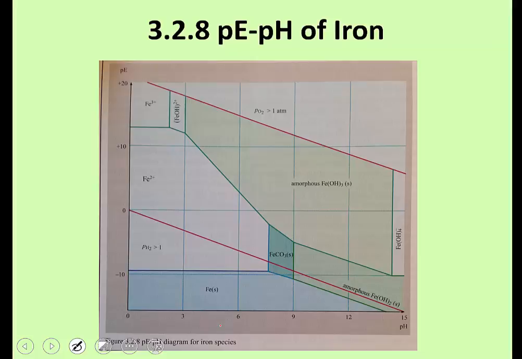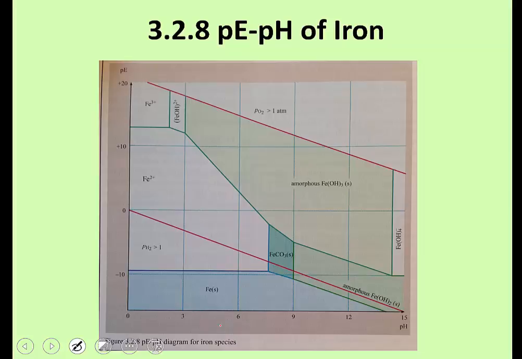Now in this plot, the author is looking at another pE-pH diagram. We looked at those a little bit in the last section. And he's looking at this for iron species because iron is present in almost all water systems. It's just a very common element to find. Almost every rock you see has iron in some form in it. And iron can be oxidized.